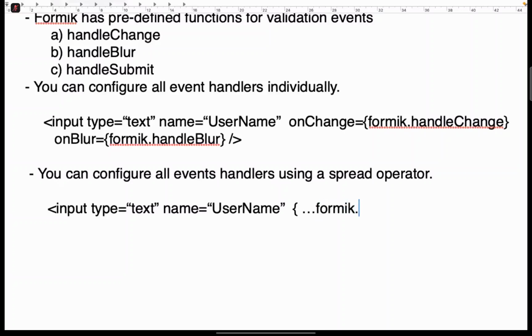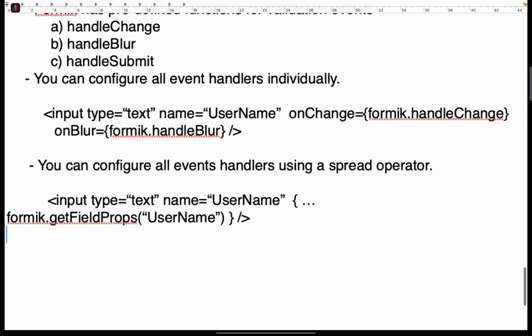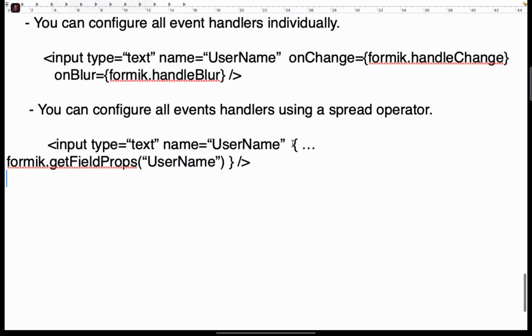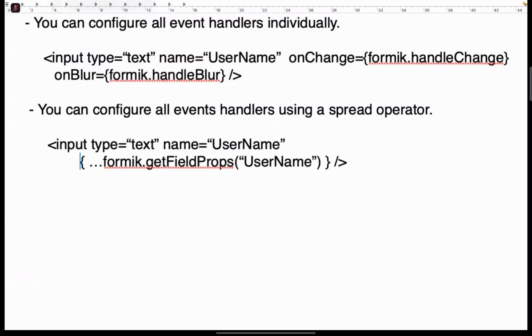Formik dot get field props, and the field is username. Just for clarity, I'm giving it like this. Formik dot get field props and the field name. It will get all the properties of it and it will spread.